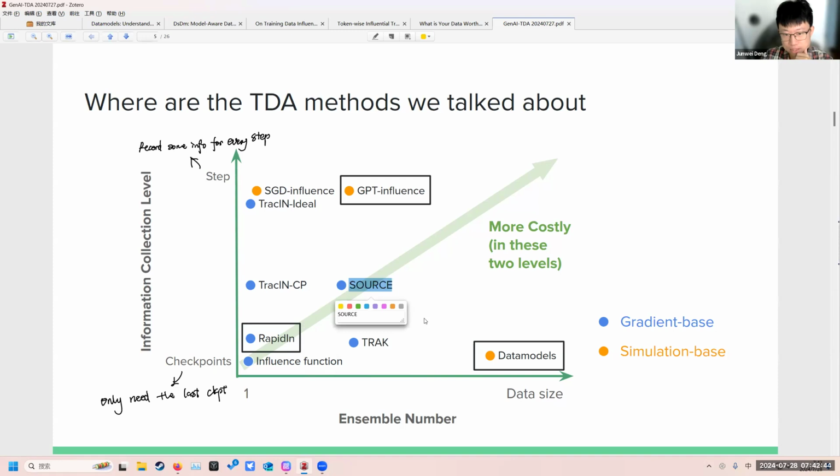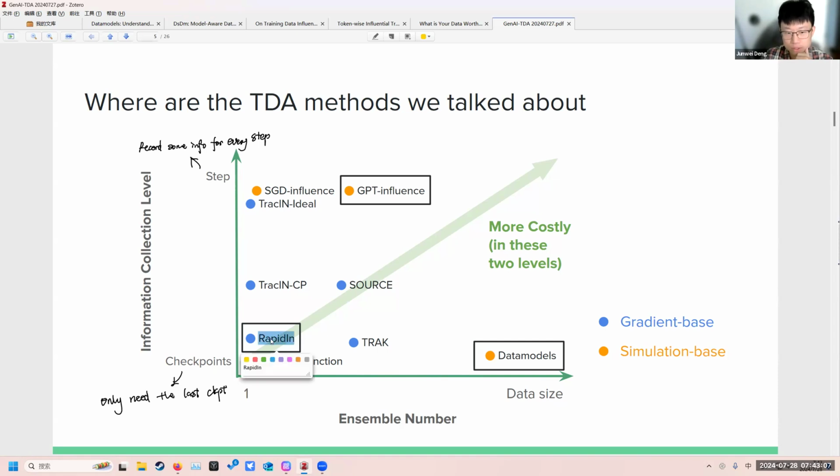And for some of the methods Jihan showed us in the third meeting, it's about the source. It just needs to calculate a few intermediate checkpoints during the training and do some ensembling. So it's basically located here. Today we will introduce three of them.